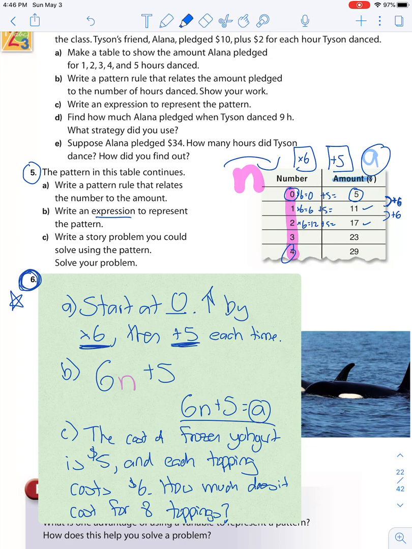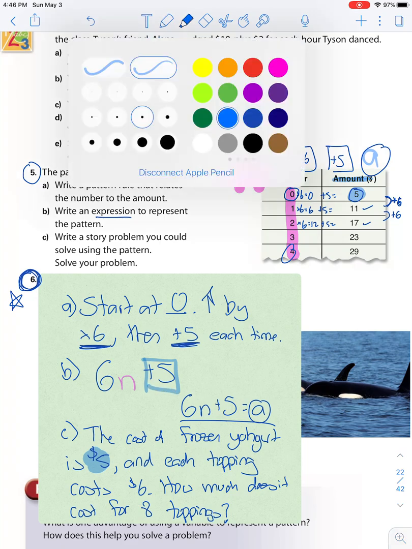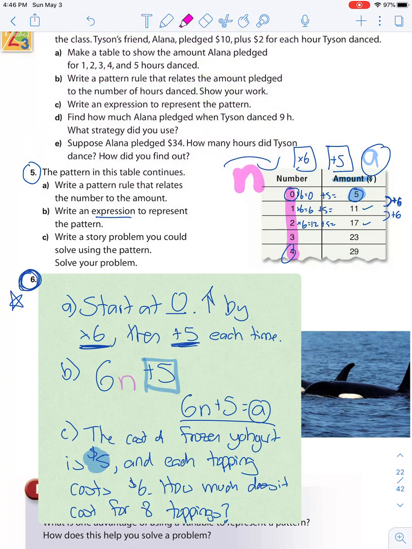So the key thing, as long as you have the two things, you should have the amount, which is the variable, the constant, which in this case does not change, right? That's going to remain the same all the time, which would be this one here. And then you also have to have the variable, which is the thing that is varying depending on how many of the different toppings, or how many of the different numbers that you have. Okay, so that is the first question.